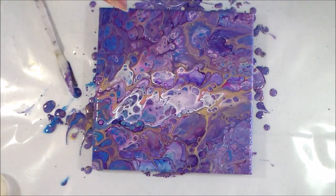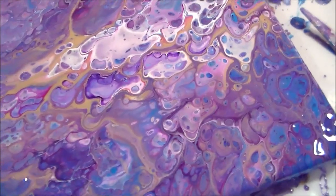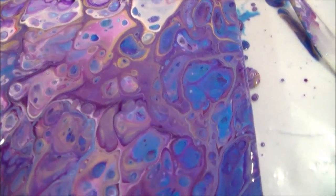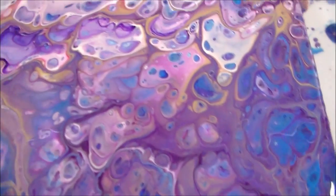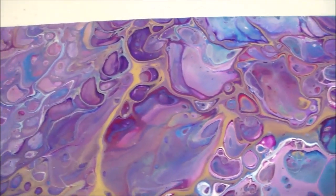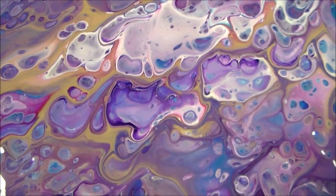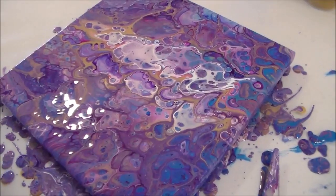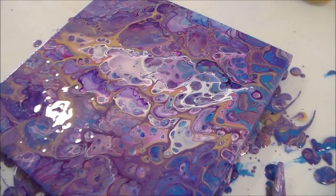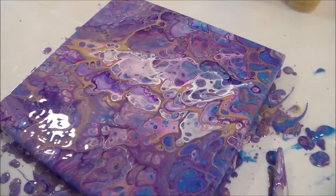Let's take a look at some of the details. Now it looks more like I was hoping for originally — not from the spiral, but just the color combinations. I've now got a lot more gold, and I think the purple and the gold are going to look really good together. It's also got more purple and more blue, the colors are a lot more separate, and you can even see more of the pink from the magenta. Just by spreading it out more, flipping the whole cup, and being prepared to tilt more paint off the sides, I've got more the look I was going for. I think it will look good when it's dry because of all the gold, turquoise, and color combinations.